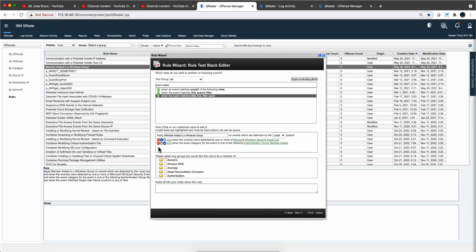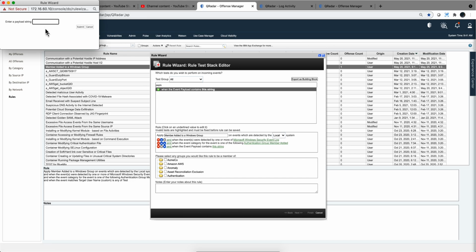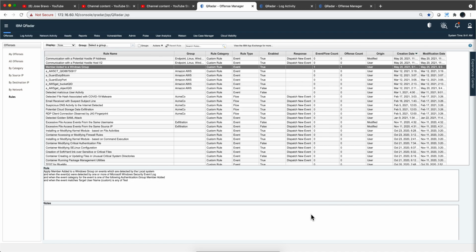But back to our topic, we want this particular rule to be true only when the word always is present, after this test condition has been evaluated, only for Windows logs, only when it's this particular category. We want to add a condition that the word always is part of the payload, even though it has not been extracted by the parser. So we put here payload, with a condition just for that, and we put the word always, and we submit that, we finish that.